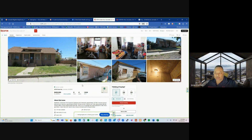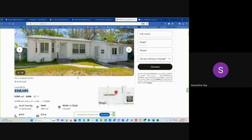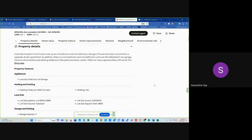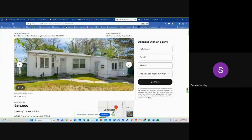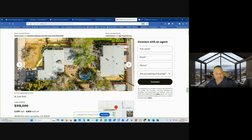I'm walking back what I said earlier, just so you know, because now we're comparing apples to apples. Because this one has 3 units on it. What are the three? Can you scroll down so I can look at how it explains what the units are? Okay. First house, 2 bedroom, 1 bath, a studio, and then a 1 bedroom, 1 bath on top of a garage. Yeah, so we come back here. Okay, so this is pretty similar as far as what's around. And here's a stair to the other unit.